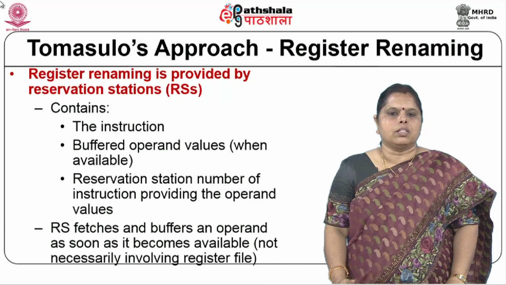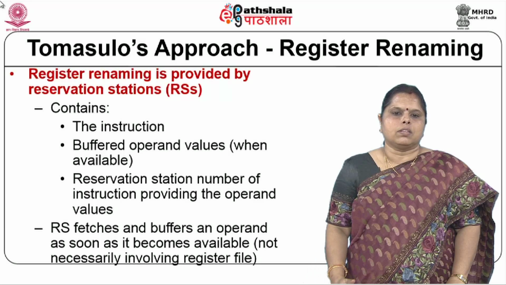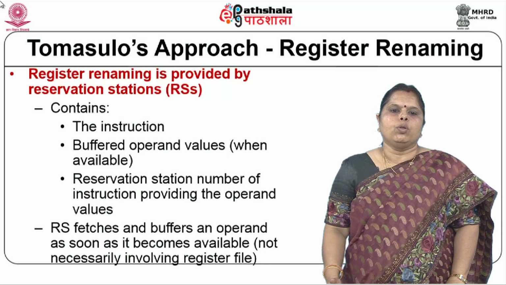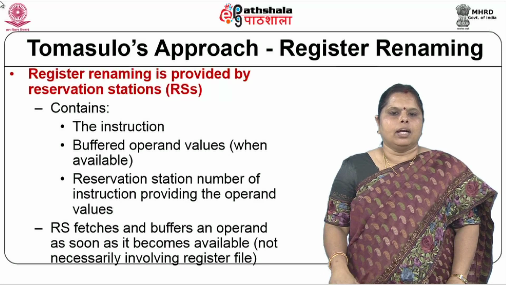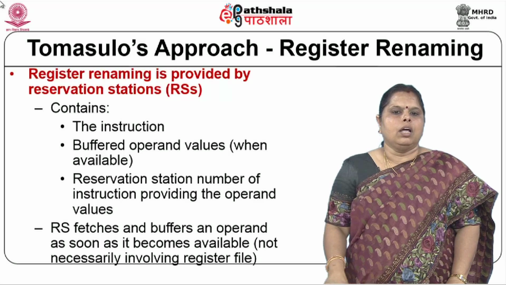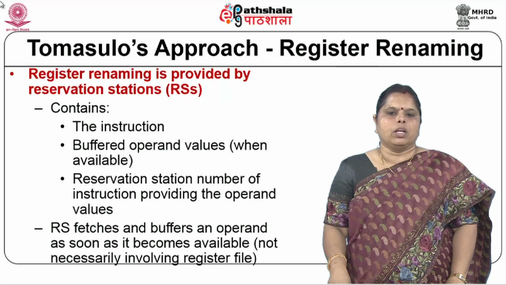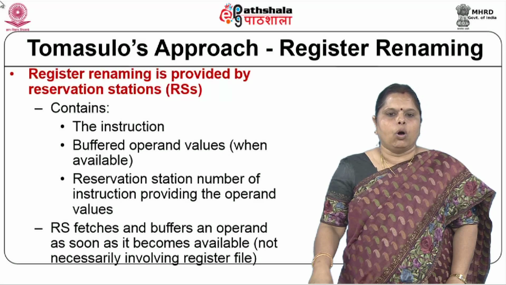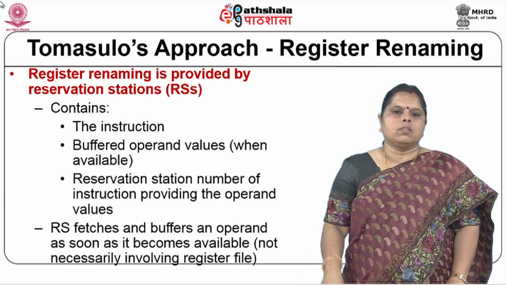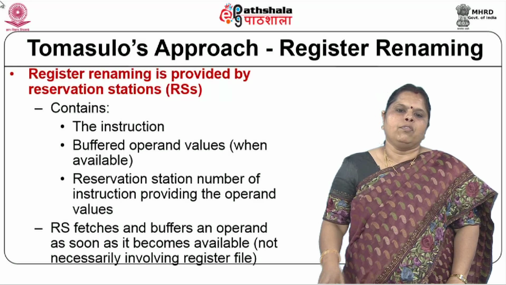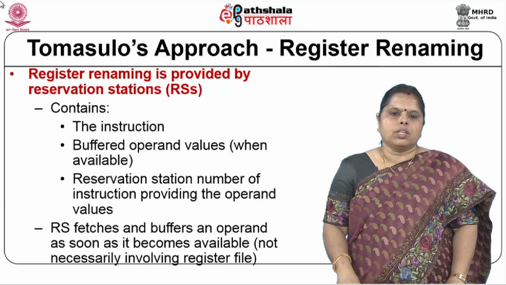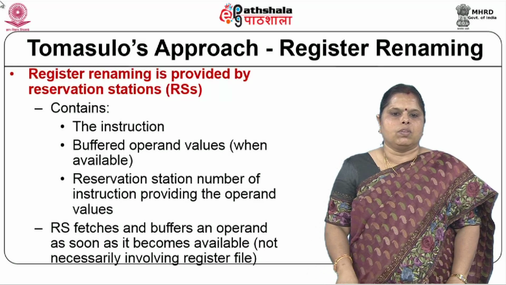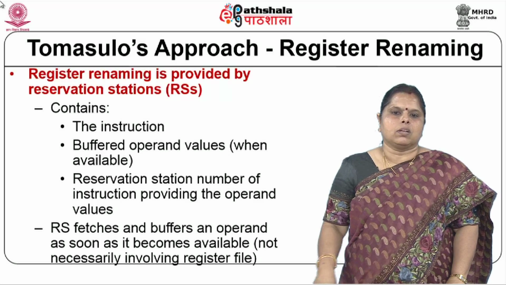Now, what the reservation station does is, the reservation station has a data structure in such a way that it can buffer all the operands for that instruction. So, if you look at what the reservation station contains, it contains the information about the instruction, and it buffers all the operand values when they are available. When you are issuing an instruction, if that instruction already has the operand available, you just read it from the register file and store it in the reservation station. If you do not have the operand available, then you say that some other instruction has to produce the result for you. So, that is what is contained in your reservation station. We will anyway look at the complete data structure as we proceed.